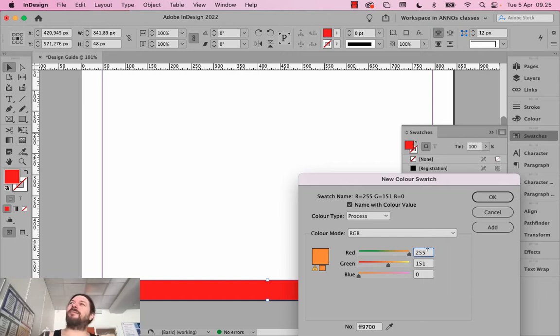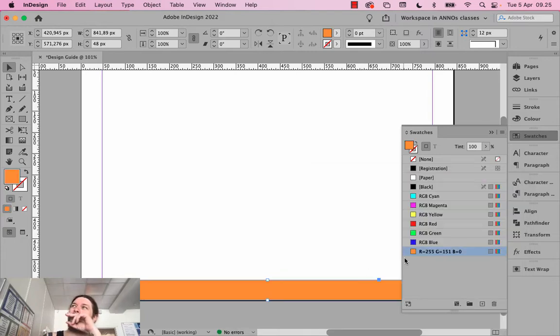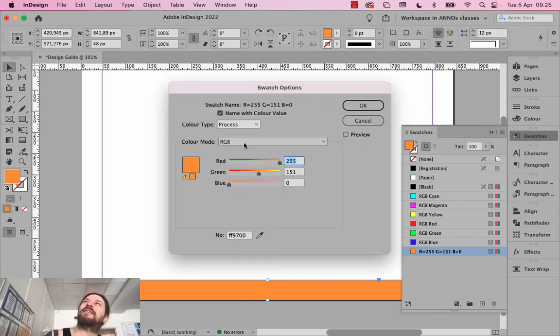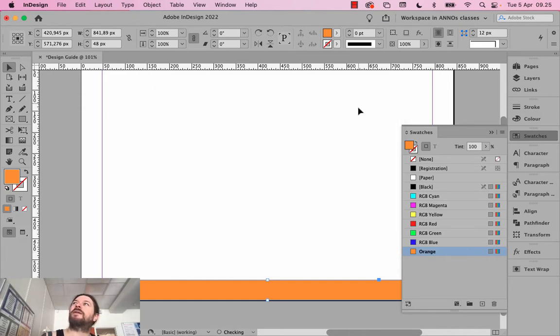Okay, ice company. So perhaps this could be one of the fruity colors from their ice. Okay, so I'm going to use this. You could also have renamed it, so instead of being named with the color value, it's named orange instead. Bam. So I'll be using this orange.